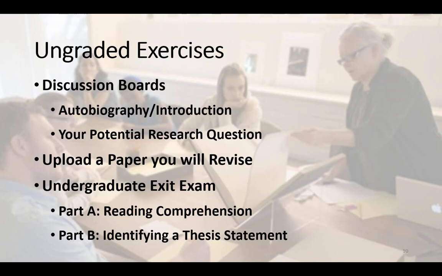Last, you have a two-part exit exam. Part A of the exit exam is a reading comprehension test, and Part B concerns identifying thesis statements in articles. These are two basic skills the Troy History Department has tried to teach you and on which we ask to be judged for effectiveness. Although the exit exam is ungraded, it will be scored.